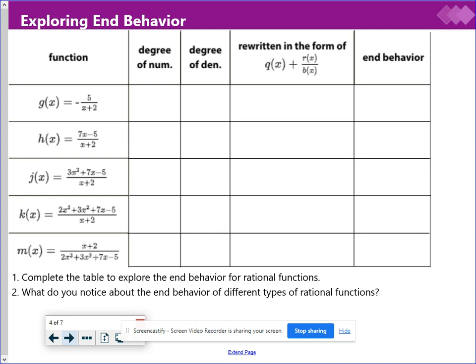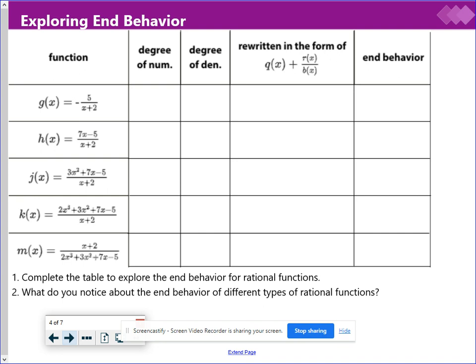So in this table, if I were here with you in class today, I would split you into groups and say each group is going to do 1 or 2 of these and we'll share our answers. Unfortunately, since I'm not there, you just have to listen to me, I'm sorry. What we're asking for here though is for each of these different functions, I want to know the degree of the numerator and the degree of the denominator first, because that will help to determine what our graph will look like for our end behavior. That'll help us figure out the asymptotes. We love that word.